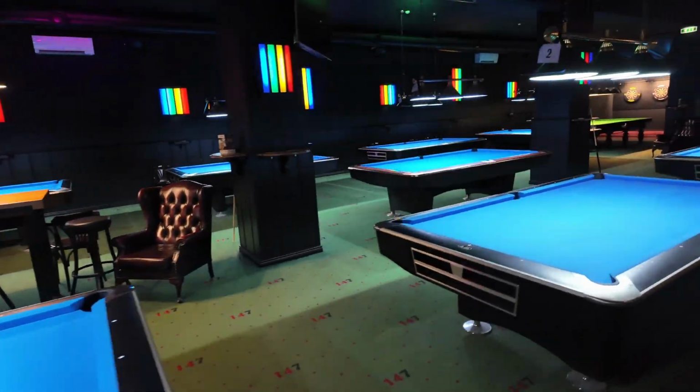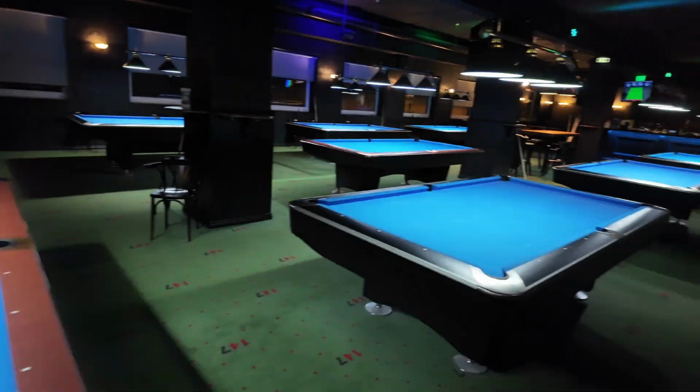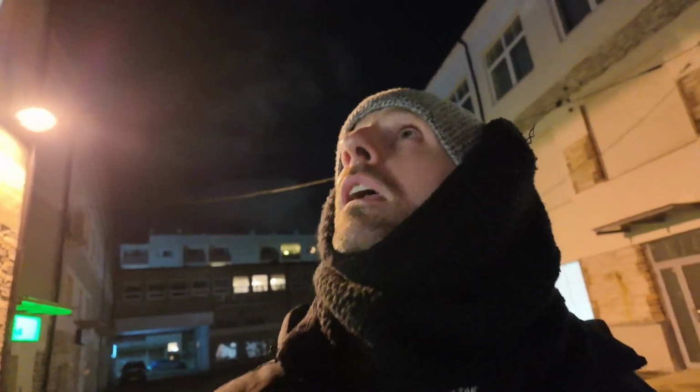Oh yes, what a find this was. Club 147. Snooker, pool, darts, chess, poker. It's got it all. Ooh, so that's a nice find. A nice sober Roma activity for me. So snooker and pool. To rent a table of pool is €10 an hour. To rent a table of snooker is €12 an hour. It's nice, looks really cool. I'll come down there towards the end of the week, I think. Have a coffee, a couple of frames. Excellent. Thank you, tram. Cool.